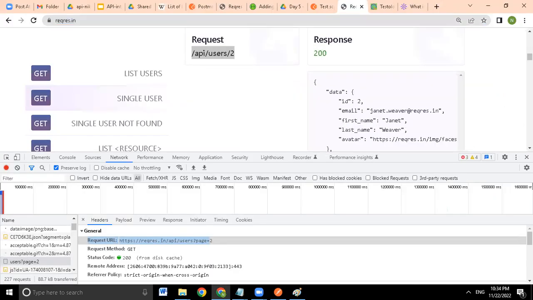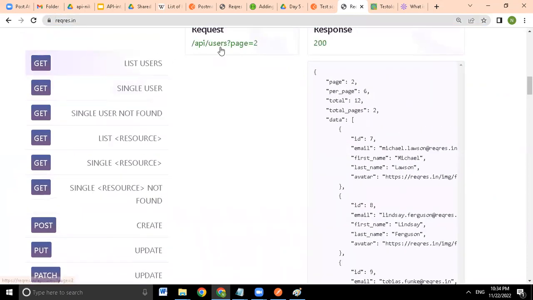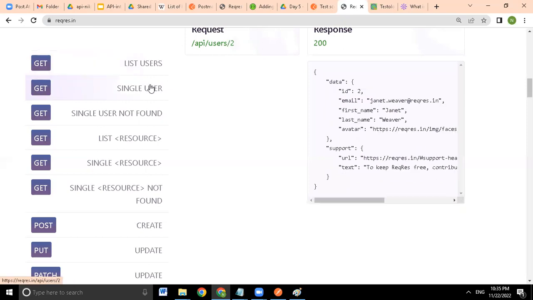And what is a query parameter then? A path parameter is something where a value is directly sent after the forward slash. Now a query parameter looks like this. Query means a question, right? And wherever you see this question mark, after the question mark, there is page equals 2. So page becomes the query parameter, and here 2 becomes the path parameter, that is the user ID. Now user ID is not written here, but why am I saying that this 2 is a user ID?